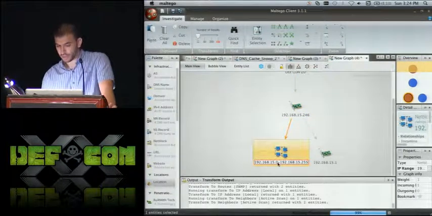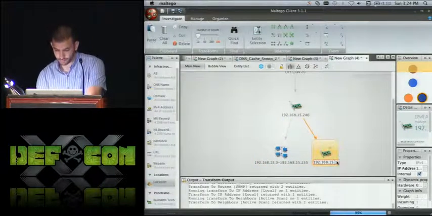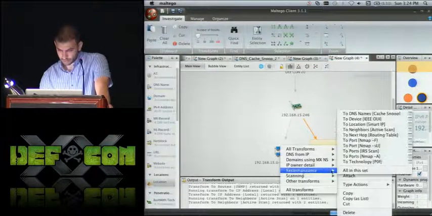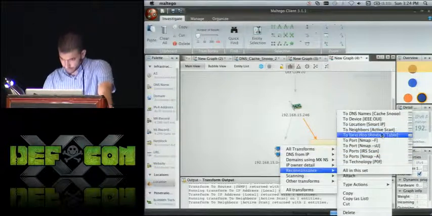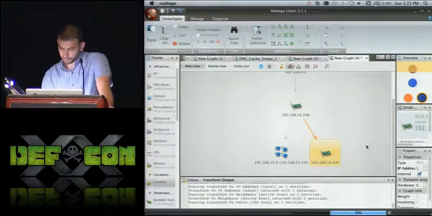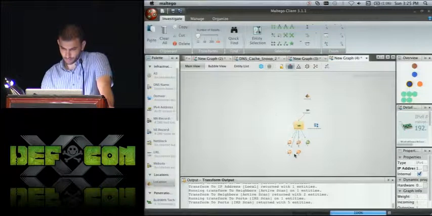And then let's just pretend that we found another one here. So let's put in 245. And we'll basically run the IRS scan. And there we go.